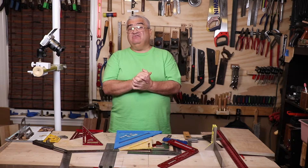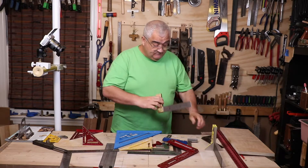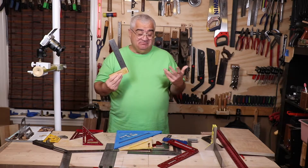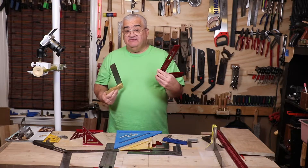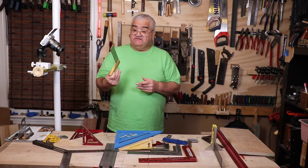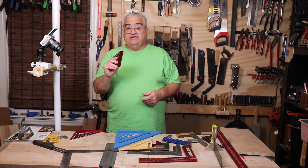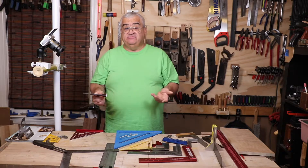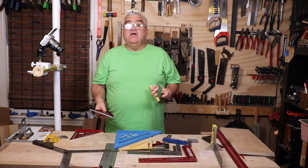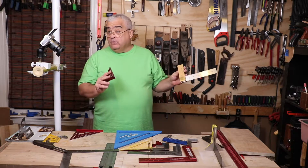If you were going to have a couple of squares in your kit, obviously we start with the combination square — we talked about that in the last video. I would then add a tri-square in a mid-range size; this is eight inches, probably a good size to get. Get the best one you can afford. You don't have to buy the Woodpeckers if it's not in the budget. I would also add this trim square — I think it's great for woodworking. These two and a combination square can get you through 99% of your woodworking with lumber. Sheet goods are going to require a different square.